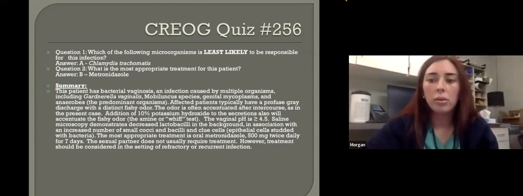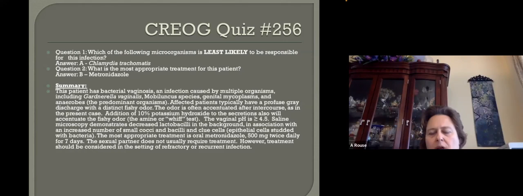But do realize, especially if your patient's an older patient or if they have a history of nausea and vomiting with the metronidazole, you could decrease or change the dosing or use the Metrogel. But it is a lot more expensive, if you're trying to be cost effective, from a coverage perspective for your patients, if they're insured or not.